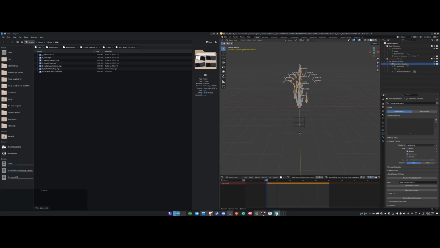The next part is now to set the bone constraints. How that works is based off how I named these collections. This -1 is only meant if you're creating a dummy bone, but if you're not, don't know what that is, don't worry about it. It's only for certain things that cause the root bone to move with it, but you may not need to do that. So now we're going to go ahead and do the bone constraints.